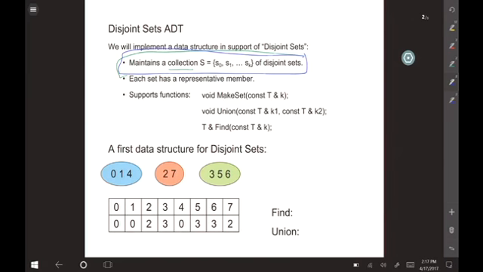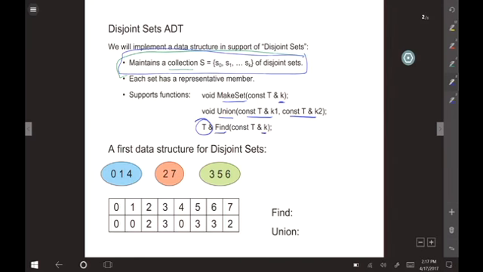Then finally, we need a way to build a set given a single key. We need a way to take the union of two sets. And here's the kind of interesting part: we need a way to find the representative given a key.